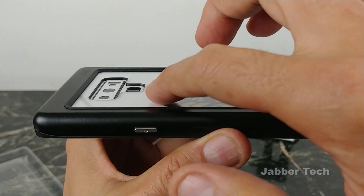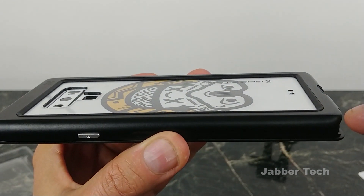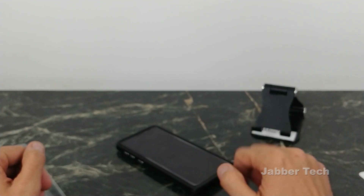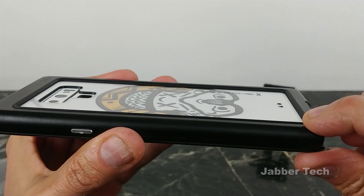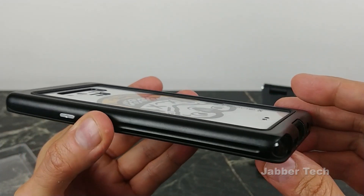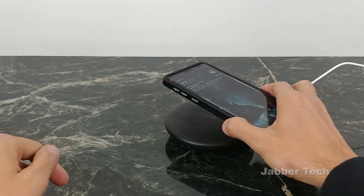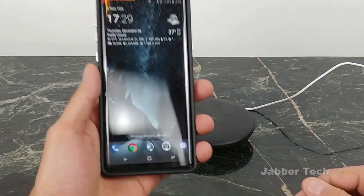Looking at the back, you have nice protection for your camera. And if you notice, this plastic area is really protected because the rest of the case is raised a little bit — just take a look at how much it's raised above the plastic. That'll really help keep it from getting scratched. If you face your phone with the back on a table, you're really not going to scratch it. And you won't scratch the metal either because there's a little rubber protection right around it — so the case has a really nice attention to detail. I'm definitely digging it. Next, let's test out wireless charging quickly — and wireless charging works without any problems.